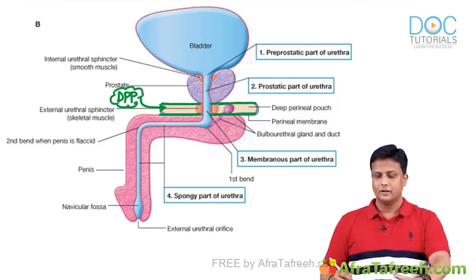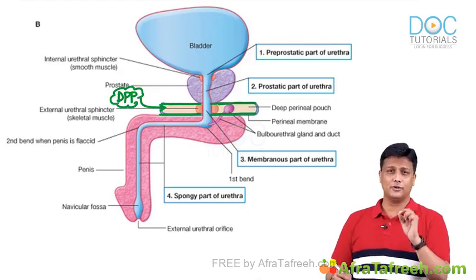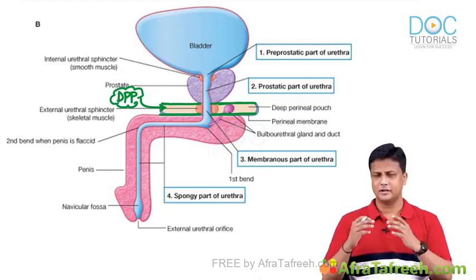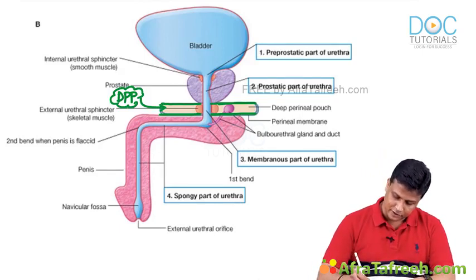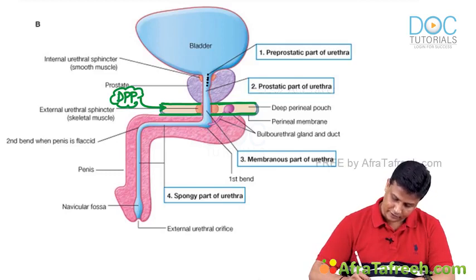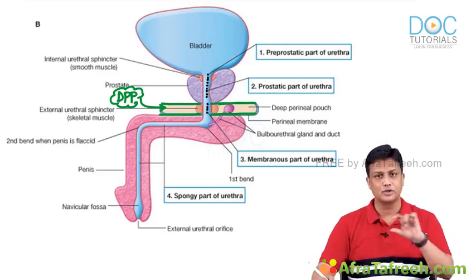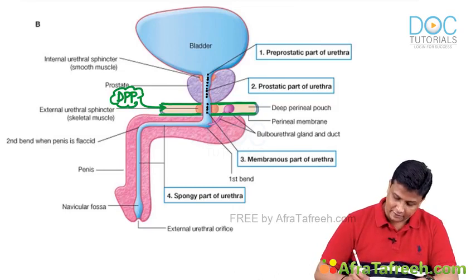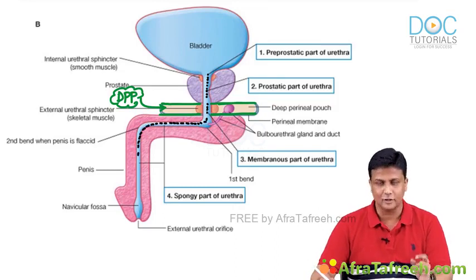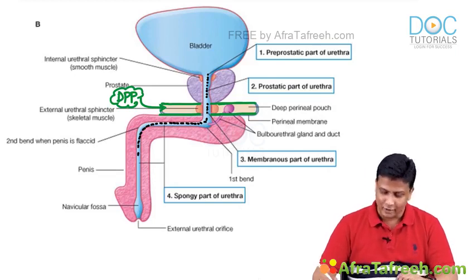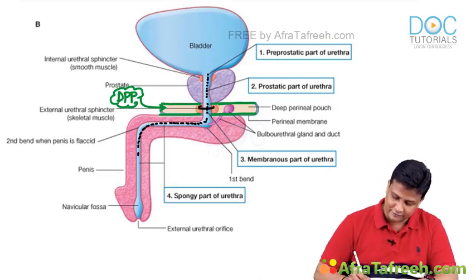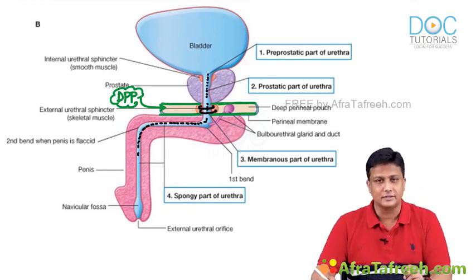Perfect. Now, I want all of you to please focus on the urethra right now, guys. Male urethra is a long one, approximately 20 centimeters long. First of all, that male urethra is going to pass through the prostate gland. This will be the prostatic urethra. Then a small part is going to pass through the deep perineal pouch. That is the membranous urethra. And the remaining part, the entire thing, will be in the penis. That is the penile urethra. From here, we can easily say what is the content of the deep perineal pouch? Membranous urethra. And around that membranous urethra, you are able to appreciate the sphincter, the external urethral sphincter muscle.